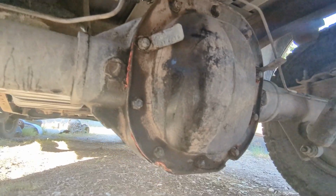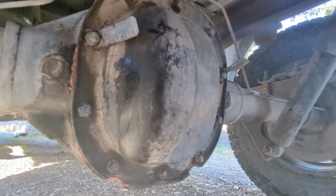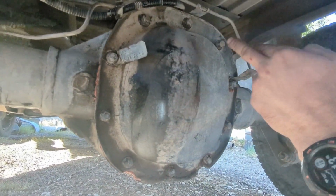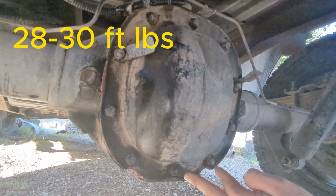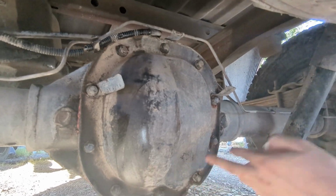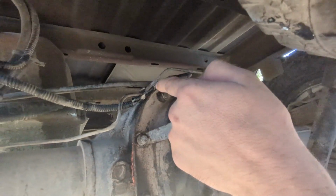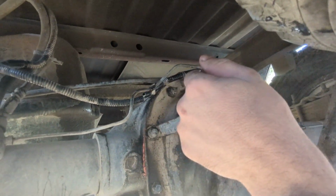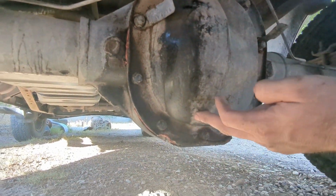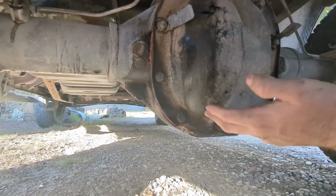All right, so everything is tightened down. We serviced the differential, put the oil in, and I like to go back again and retighten these just to make sure. I'll put the torque somewhere in the video just so you guys can see what the torque is for these. I hand tighten them, and then of course make sure you put the sensor back on, wash this off, and then recheck this differential every once in a while. Make sure it's not leaking, because you do not want to run dry on this differential.